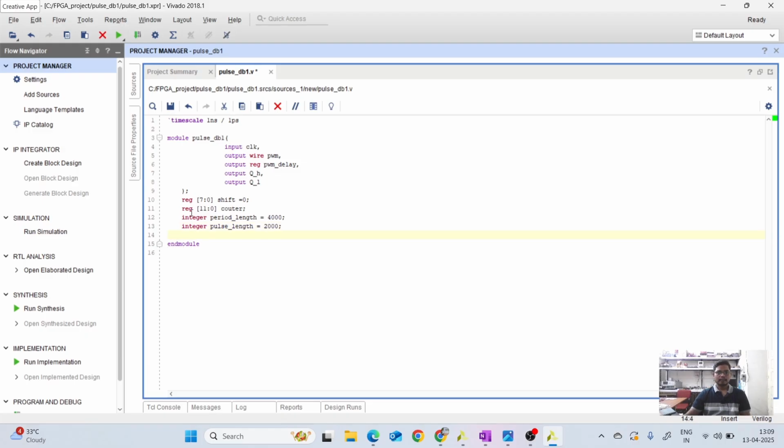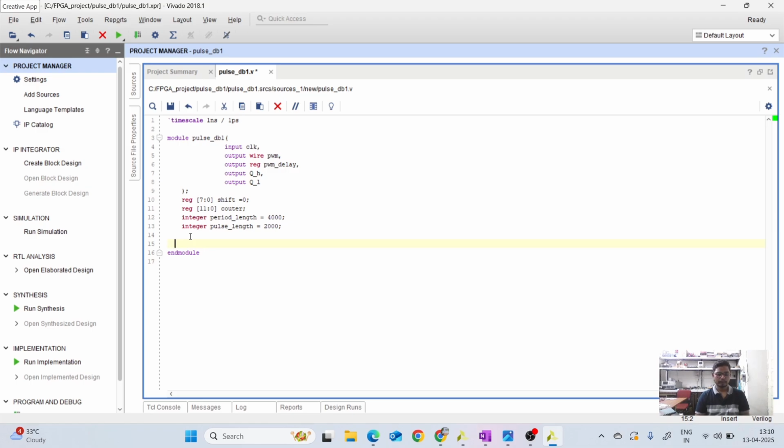So our input, output, and reg type integers are completely defined. But now we have to make a counter, so that it starts counting from 0 to 3999. So we have to make a loop.